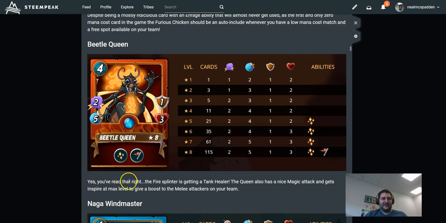So Matt's comment is, yes, you've read that right. The Fire Splinter is getting a tank healer. The Queen also has a nice magic attack and gets Inspire at max level to give a boost to the melee attackers on your team. So I think this is going to be a good replacement for the Enchanted Pixie. At least when I play Fire, I like to use Enchanted Pixie because it has the Inspire. It also has a 1 or 2 magic attack. It's 3 mana versus 4, so there's a bit of a disadvantage there. But for the heal, I think that's a clear winner if you had to choose between the two.